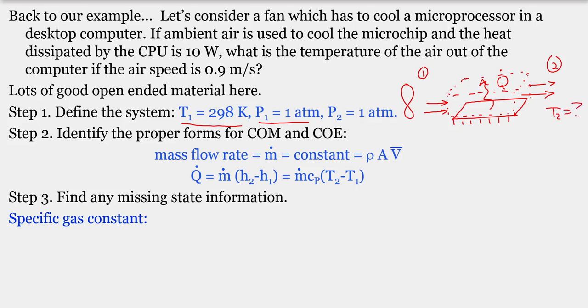So last time, we invoked a few assumptions, too. We assumed that our system was steady state. And we solved the continuity equation, the conservation of mass, that told us that we had no accumulation of mass within the system, and so the mass flow rate was a constant, and that was equal to the density of the air times the area times the velocity. Now remember, we can use these conditions at either the entrance or the exit to define the mass flow rate.